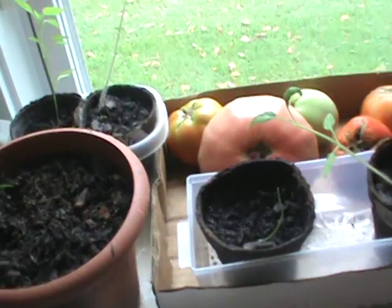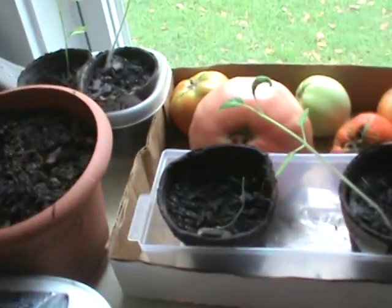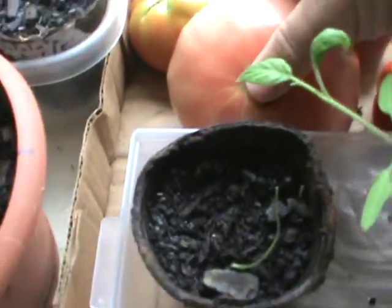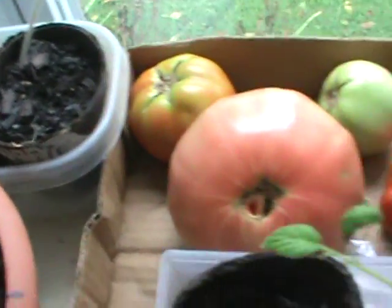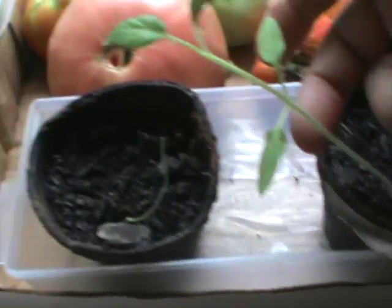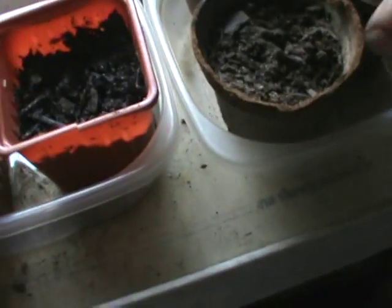The winds are going to die down now — they've been really bad the last three and a half to four years. But look at that tomato; that's nice. I'd say a pound and a half. This is a good idea though — putting these in, especially with these types of planters, the biodegradable ones. Put them in a plastic container and water from the bottom, because when we did that it seemed like they grew a lot better. I won't make that mistake anywhere next year.